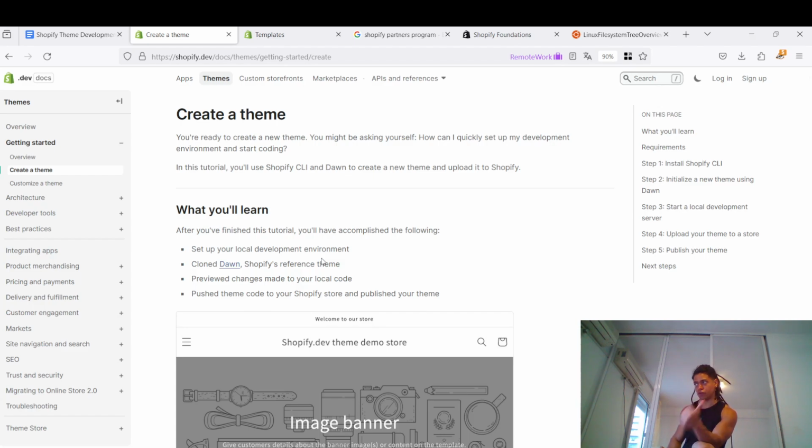By creating a new theme, you will first learn how to set up your environment for that, as well as clone the Dawn theme, which is the Shopify theme reference, then review changes on your local code or in your localhost, and then push theme code to your Shopify store and publish your theme. So that's the whole idea of this.